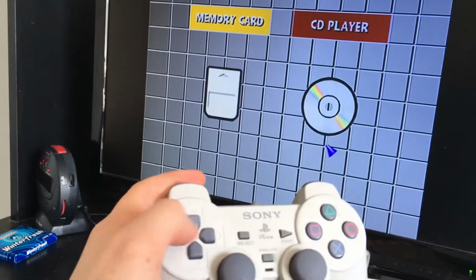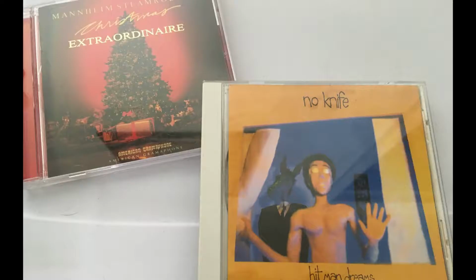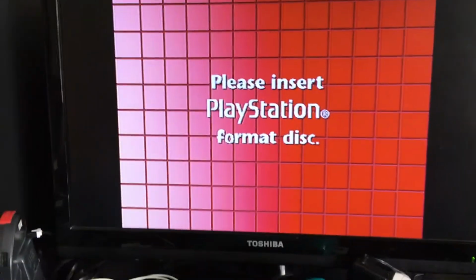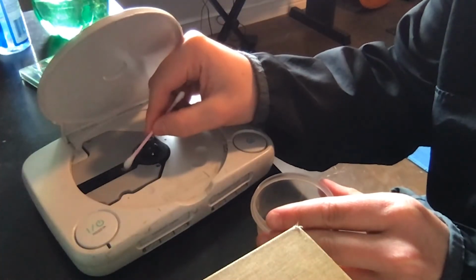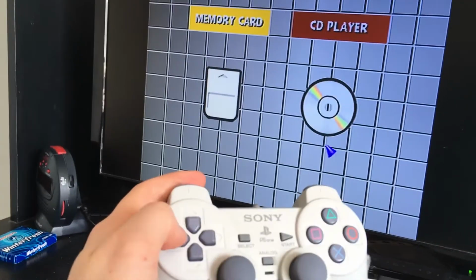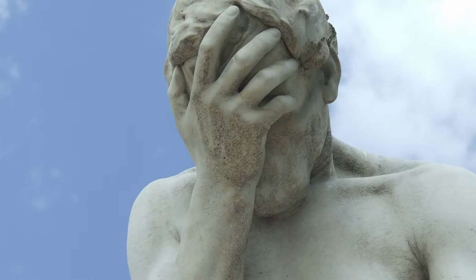One of the biggest mysteries of humankind: why doesn't my PS1 read discs anymore? I've tried multiple games and CDs with this PS1, but nope, it won't read anything. I've already tried cleaning the lens with a Q-tip and alcohol, but unfortunately that did not work. I even tried blowing on the disc like people do with the cartridges. Alas, neither trick worked, sadly.